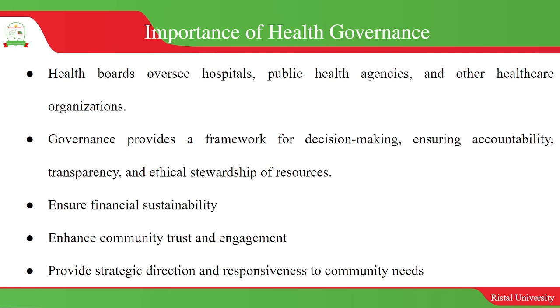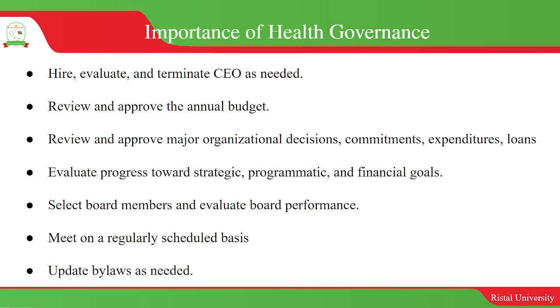Building engagement and community trust is very, very key. These boards also provide strategic direction. Where should the organization head? What are the things that need to be changed in order to make sure that the agency is actually moving in the right direction? How should it adapt to the current changes that happen in the environment in which this agency is actually operating? So that's why health governance is actually very, very key. Okay, so here I think this slide is supposed to be the roles of health governance, not the importance of health governance. So the health boards do a number of roles.